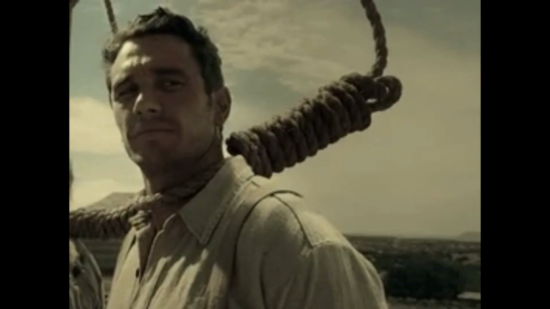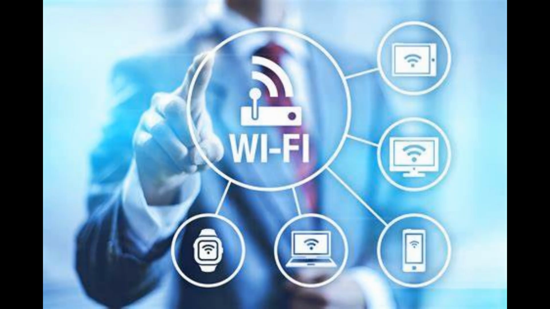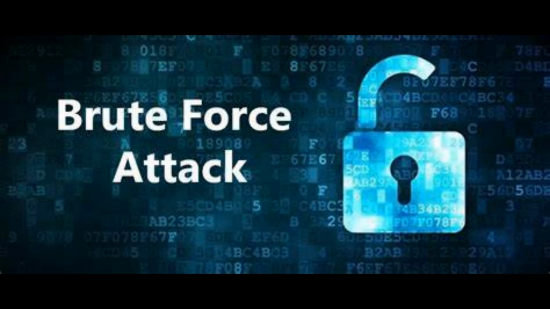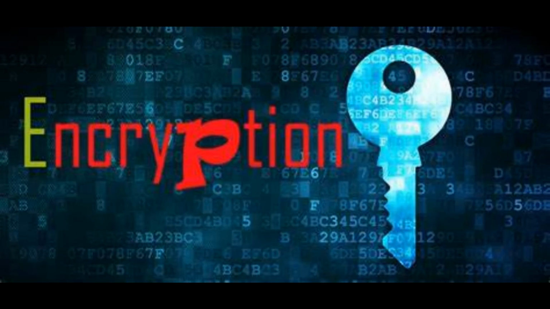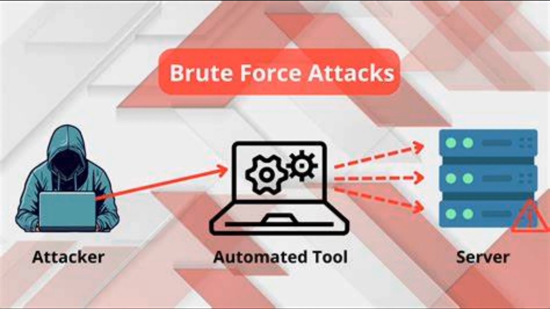First, let's talk about why securing your Wi-Fi network is so important. Wi-Fi networks can be vulnerable to a variety of attacks, from simple password guessing to more sophisticated methods like brute force attacks and exploiting weaknesses in encryption protocols. In this video, we'll explore one of these methods, brute forcing, and show you how a hacker might approach it.